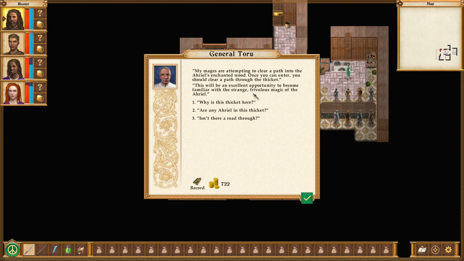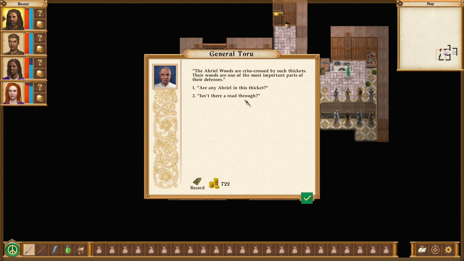My mages are attempting to clear a path into the Ahriel's enchanted wood. Once you can enter, you should clear a path through the thicket. This will be an excellent opportunity to become familiar with the strange frivolous magic of the Ahriel. Why is this thicket here, anyway? The Ahriel woods are crisscrossed by such thickets. Their woods are one of the most important parts of their defenses. Are any Ahriel in this thicket? I don't believe so. The border was abandoned when we arrived. Once the Haven army was gone, they stopped placing soldiers at this border.